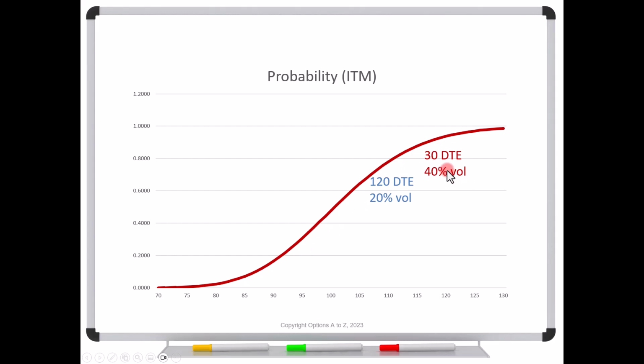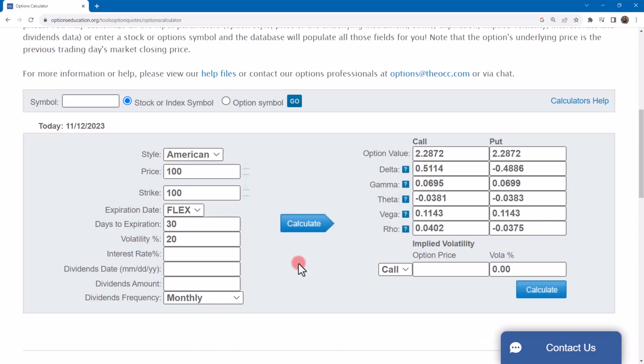Now again, you might think, hey, this is great. Let's just trade the low volatility stocks, make them 4 times as long till expiration, and all is good. But again, that is missing the point that price is the equalizer. You're going to have to pay for it. So for example, back over into the OIC's calculator, if we have the stock at 100, the 100 strike, 30 days to expiration and 20% volatility, that option is going to cost you $229. But at 40% volatility, it's going to cost you $457. You're going to pay twice as much for it.